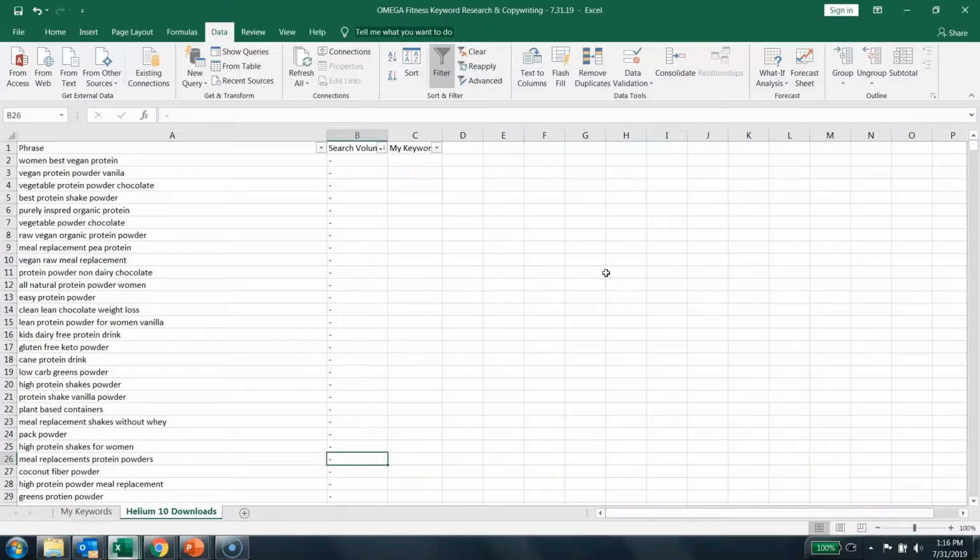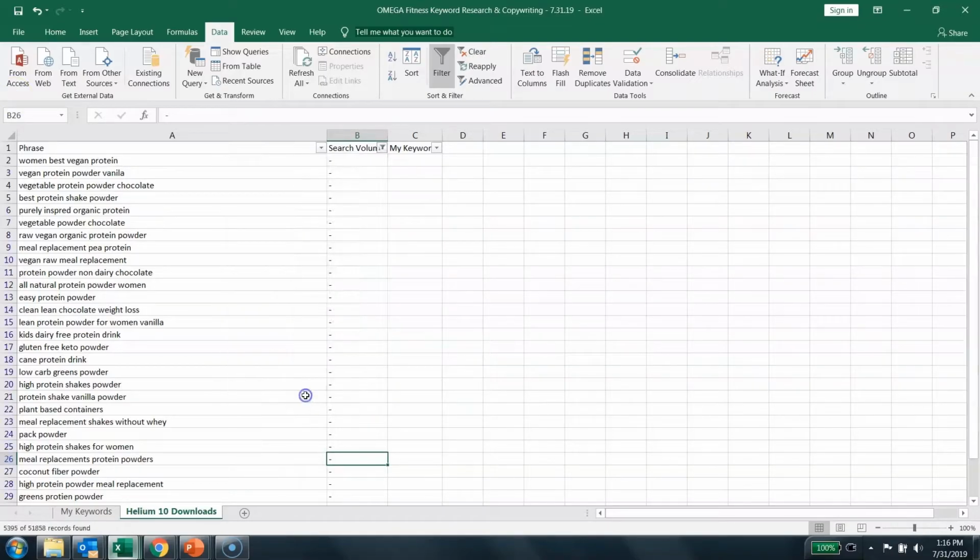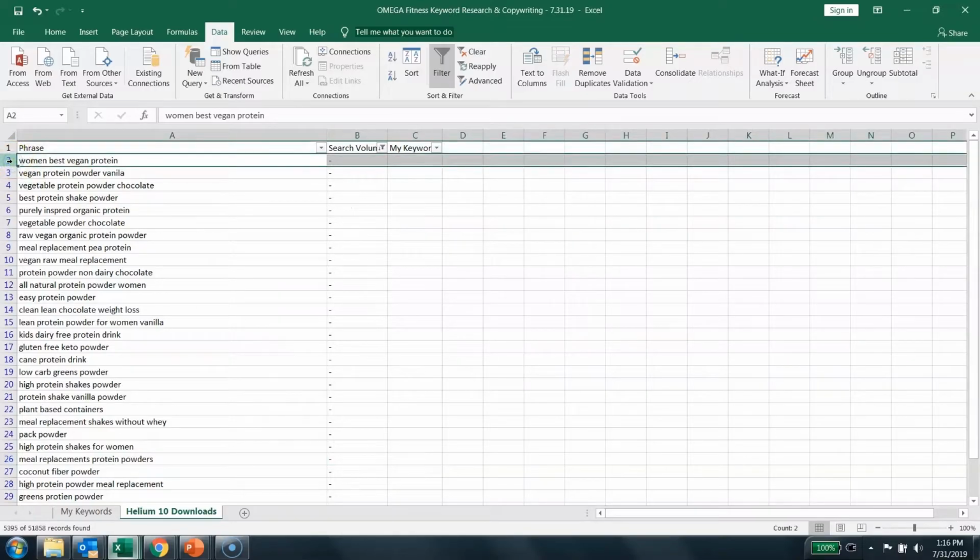You might eventually index for these keywords, but they're really not worth spending time on because there's so little search volume. So to get rid of these, what we want to do is go into our filter head, unselect everything under the select all, scroll all the way down to the bottom and select just that dash checkbox. And then you can go ahead and select that row.